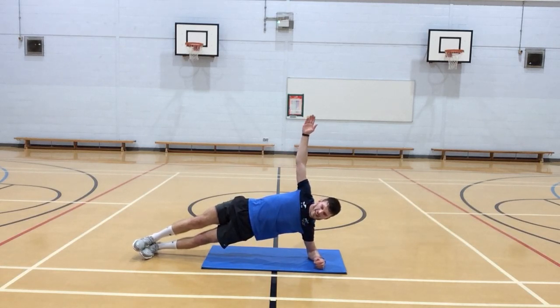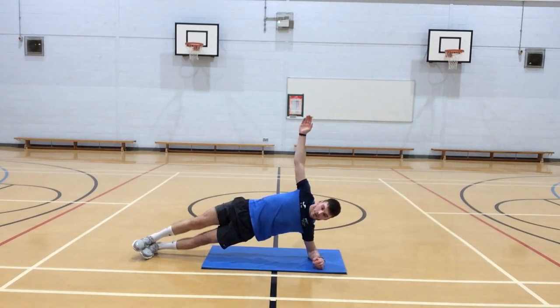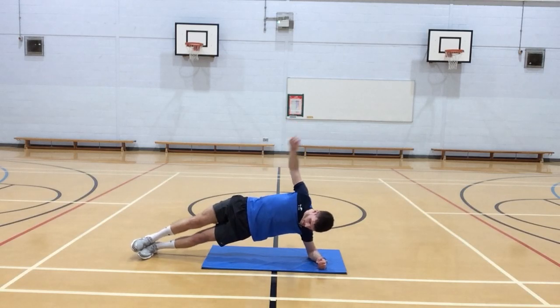Arm up, really start to feel that squeeze now, all down the side of the obliques. You can sort of feel it in your quads as well because you're trying to balance yourself out. And your arm here, your bicep, your tricep, I'm naming a lot of muscles here. If you don't know where they are, Google them. So, what miles per hour do we sneeze? Have a think about that one. Halfway there, come on, pull up.